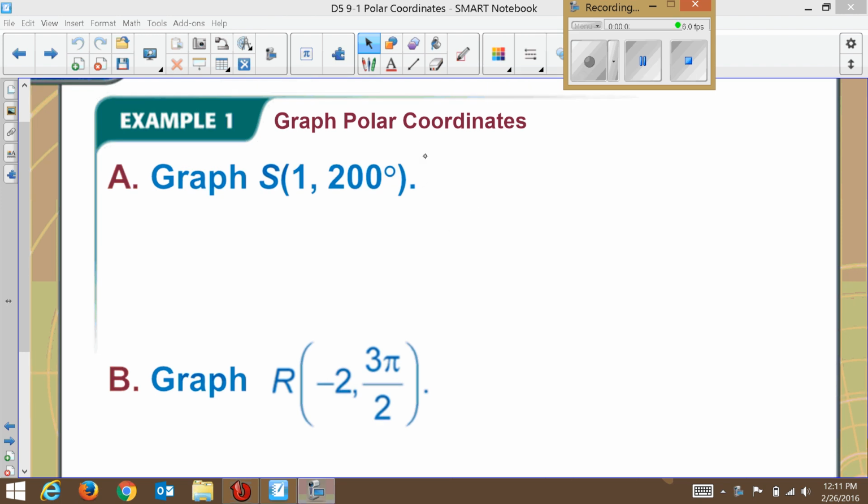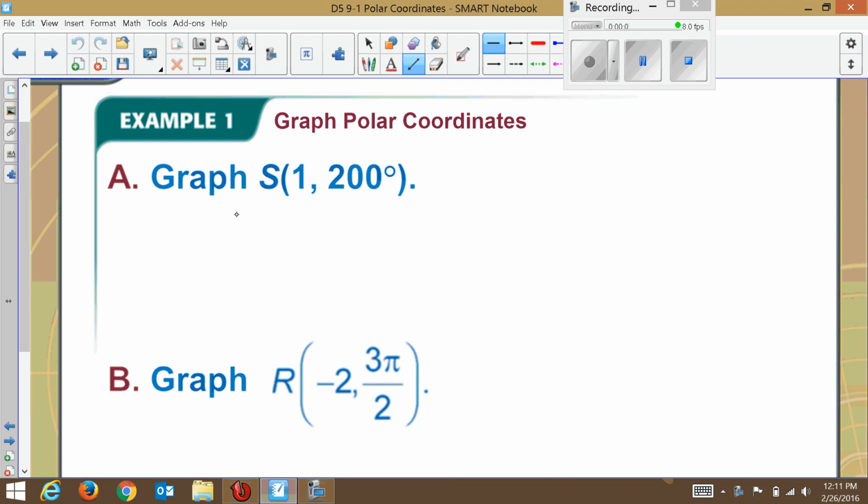Today we're going to look at a new unit called Polar. Polar is a new type of graphing system. It's kind of like a combination of the two systems you already know. You have learned rectangular before you came into my class. That's where we have an X and Y, and you would have certain amounts from there.